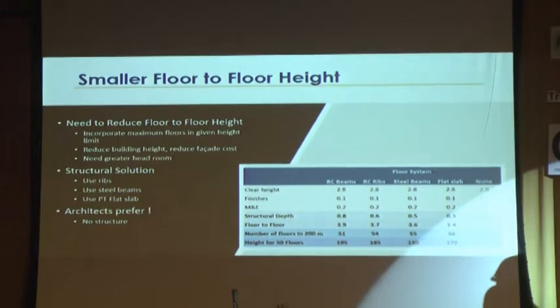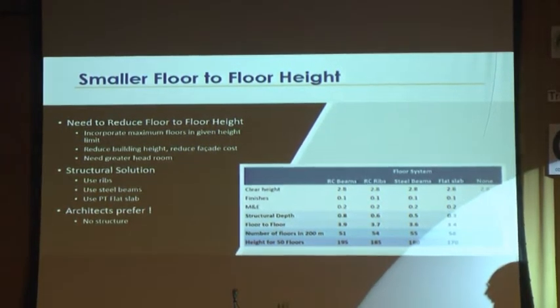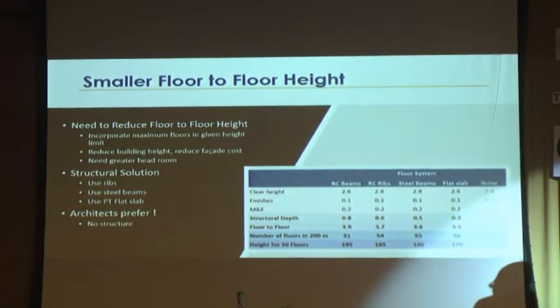Another challenge that we almost always face is floor to floor height, trying to minimize that because of several reasons. The client would like to build as many floors within a given height as possible, or they would like to reduce the height because the facade height can be reduced, the services can be reduced, elevator travel can be reduced, whatever. Everything is related to height. So if by any means the total height can be reduced, people will like to do that.